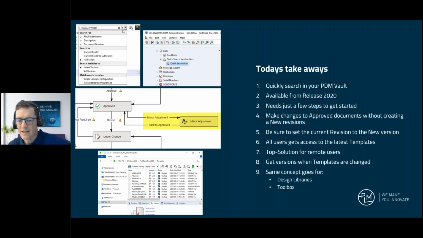And as I said, it's a top solution for remote users not sitting in the company, might be connecting through a VPN tunnel, something like that. You can get versions on the templates, so you can go back and see how it was before. And if you like, you can have the same concept for your design libraries and also the toolbox inside of your PDM system.